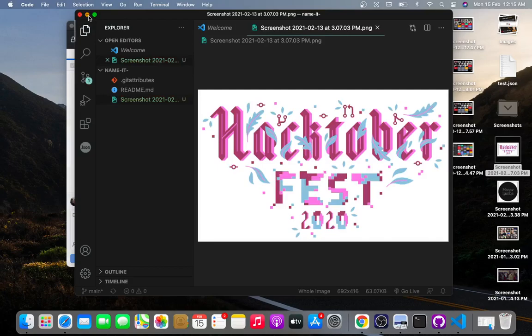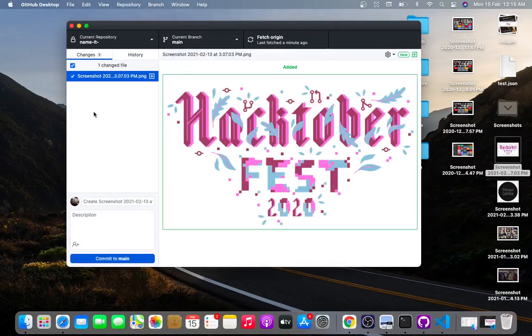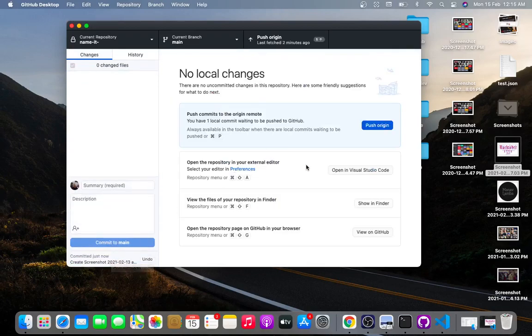Okay, I'll minimize it and it will show you that this is the change that has been done. So this is the version control system coming into play, and it will show you that this is the change that you have done. Do you want to commit it? By dragging and dropping we have added it, but now if you want to commit it, if you remember the commands in the last video, we first added, then we committed, then we found the remote origin. So we'll commit it now. Okay, we have committed it. So now we'll push origin.